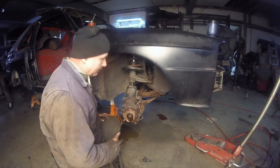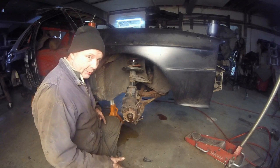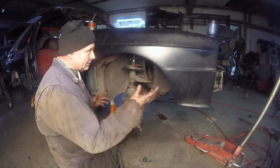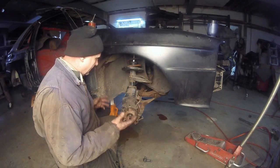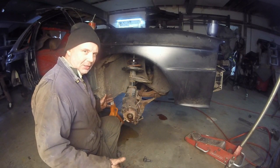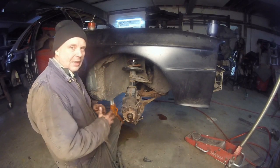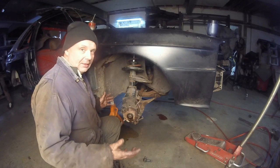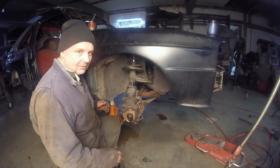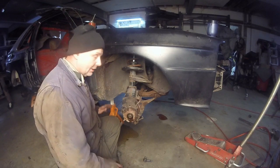What I do is just tack the bottom, and I'm going to end this episode because I want to do something first before I put it on the ground. I kind of want to get the front end done, and then I'll put it on the ground because I have some interesting wheels that go on this, and I just want to see what it looks like, because you need something. This is taking so long. You need to put it on the ground and make it look like there's something there, and then you can put it back up on jack stands and rip everything apart. At least it'll give me an end goal, looking at an end goal from all the work that I've done.